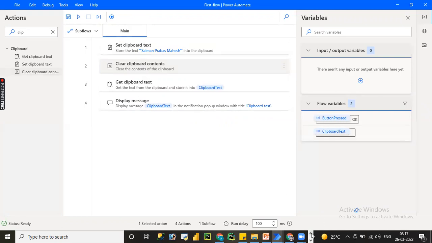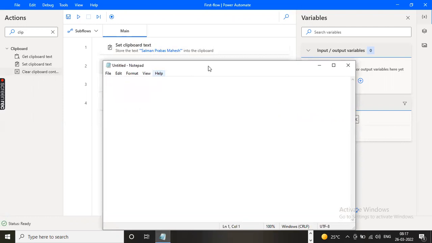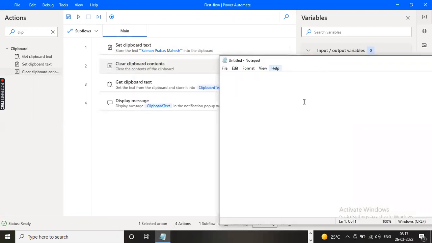So what is the use of this command in real-time scenarios? Let's see. So let's suppose any one of the process, if you want to perform Control C and Control V operations, or if you want to get some data.